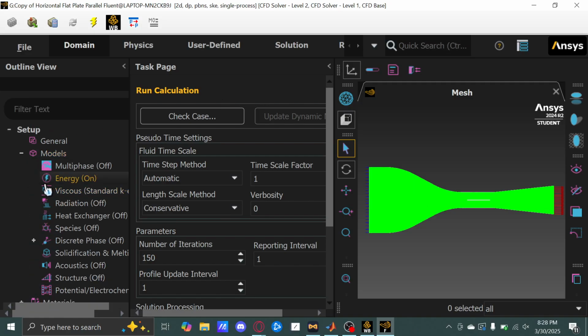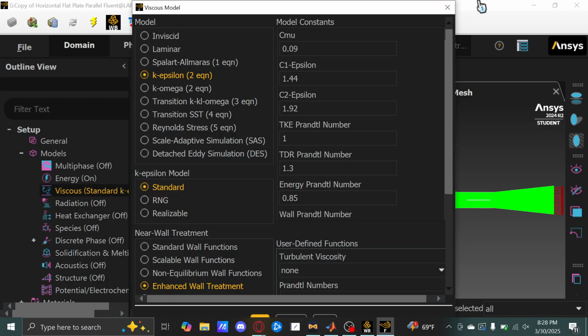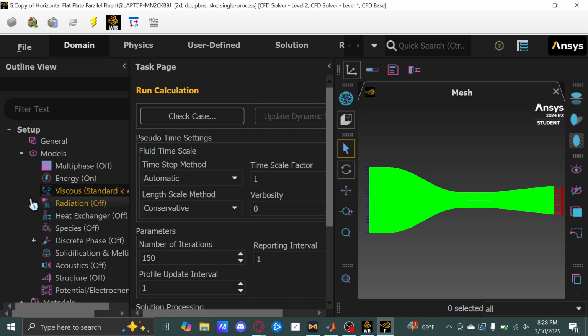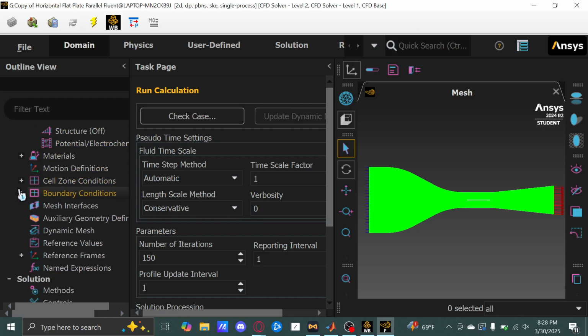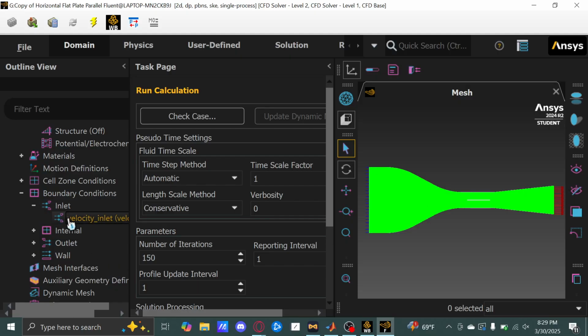Same thing here, the energy on, viscous, k-epsilon with the enhanced wall treatment. Plus your inlet's the same.